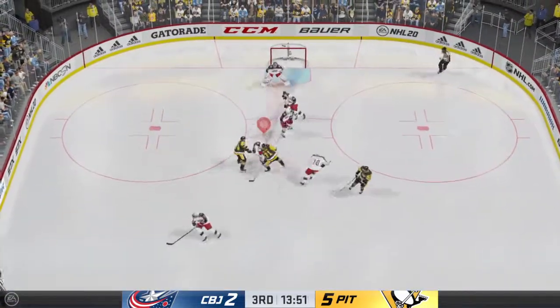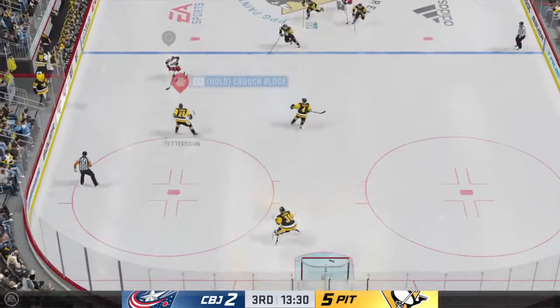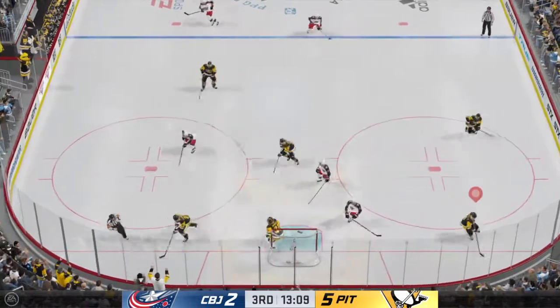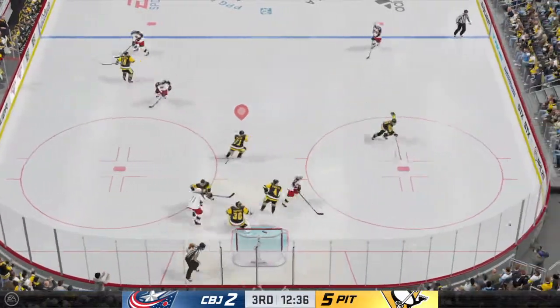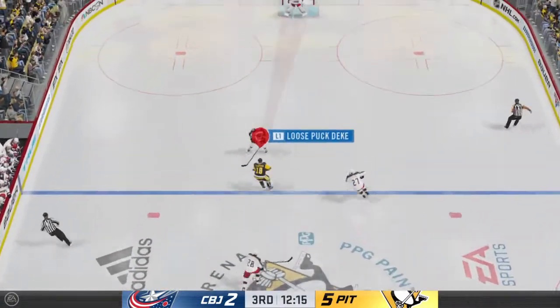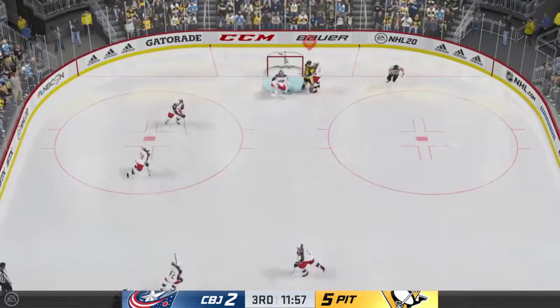Columbus looks to move the puck from their own end. The Blue Jackets gain control of it. Sends a pass over. Comes up with the stop. Scooped up along the wall by Pettersson. Columbus gains a hold of the puck against the boards. And a great save! Puck picked up by Cahoon. Galchenyuk's got it into offensive territory. Comes up with the stop!